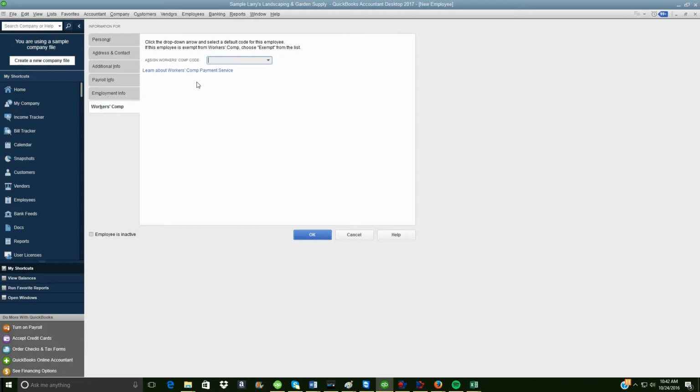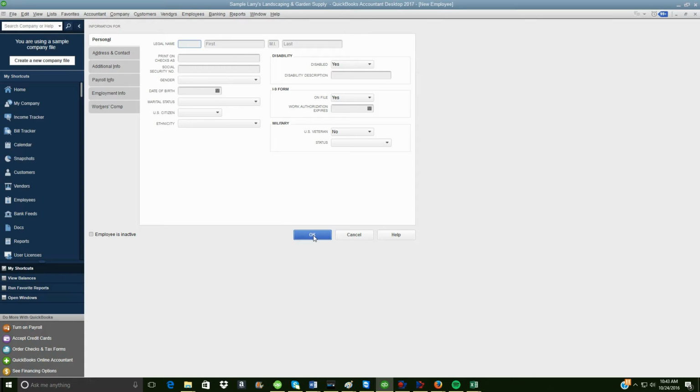Now, the workers' comp code is the code that is assigned to your industry for the job that the worker is doing, and it's not something you can make up yourself. So you've got to go to your state's workers' comp information site, see what the code is, and put it in. And then it will allow you to create a percentage for that code that is deducted out of pay or deducted out of the company's contribution to pay for workers' comp insurance for that person.